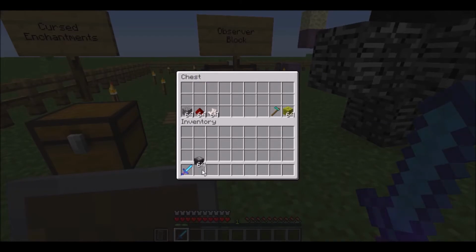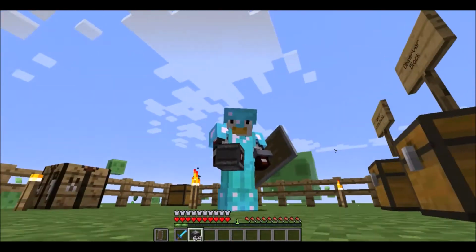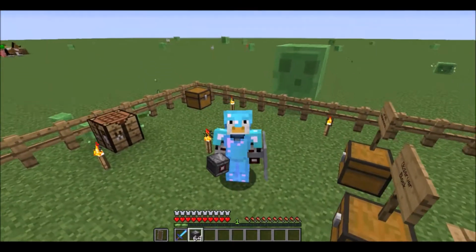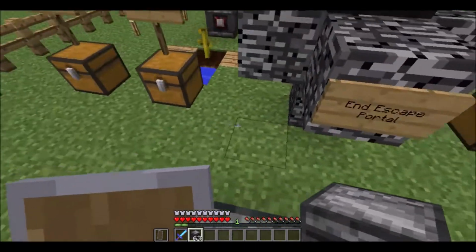So this is what the Observer looks like. So look at it in our hand here. It is a fascinating little block. You can definitely tell it's redstone. It looks all technology-oriented. This is what it looks like when you place it down.